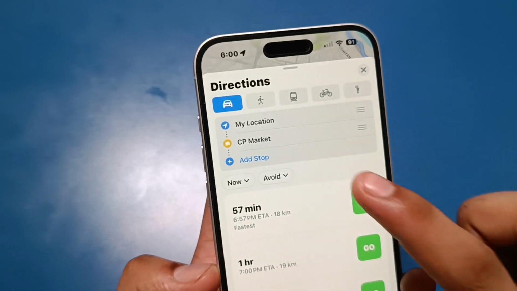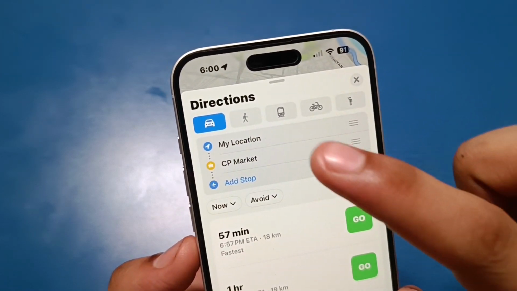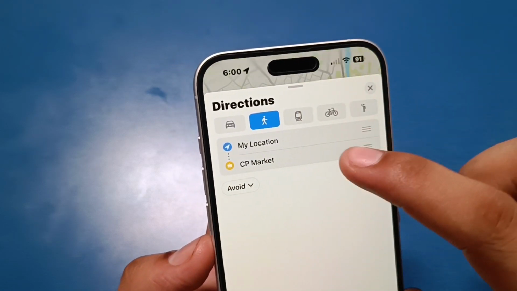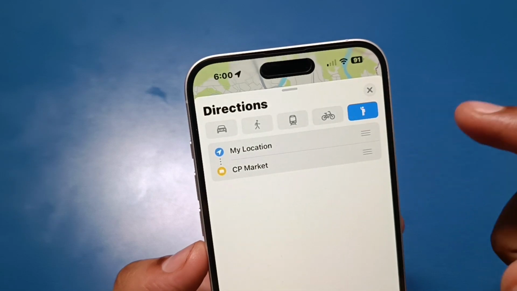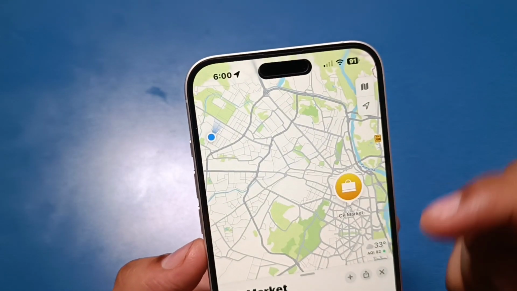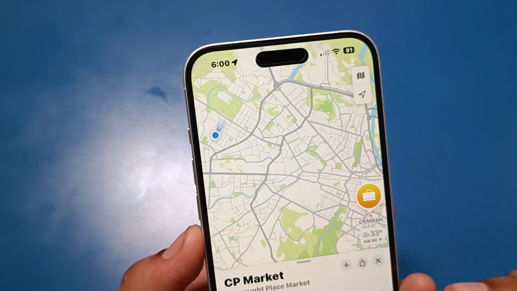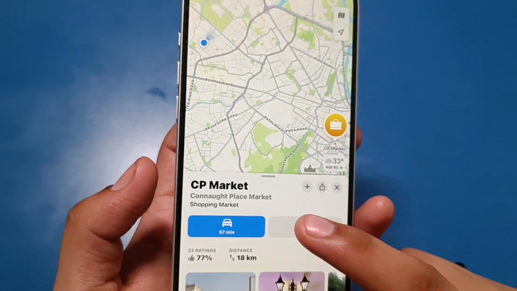And from here you can press Go, and here are the vehicles you are in. If you are traveling in a car, if you are walking, here it is train, bicycle, or you are at the stop waiting for the bus to pick you up, you can choose this also. And it is 18 kilometers distance, you can see this.